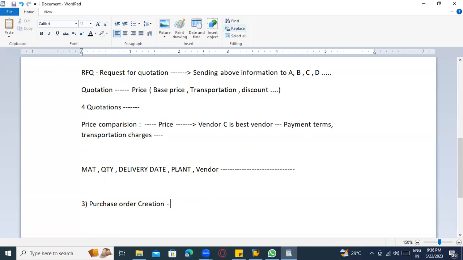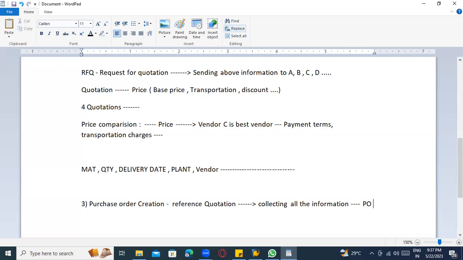You don't need to enter this information again. If you take the reference of the quotation, the system automatically collects all the information. Based on the quotation, it will generate automatically, taking all the information from the quotation to the PO. Now you can create the PO and inform the vendor, through mail, or you can send the PDF format, or fax or telex, however you want to send that information.